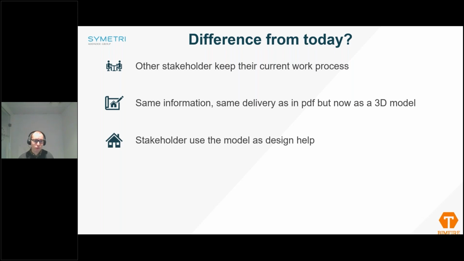We also know that the stakeholders, you guys, can start using this model more as a design help, because when you're talking to a fire engineer, that person usually talks to a lead architect, someone who is responsible for the project.